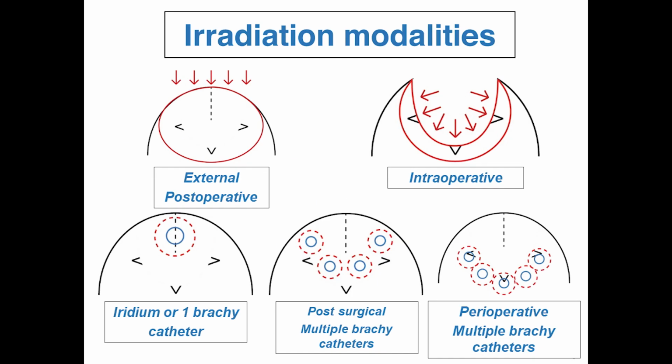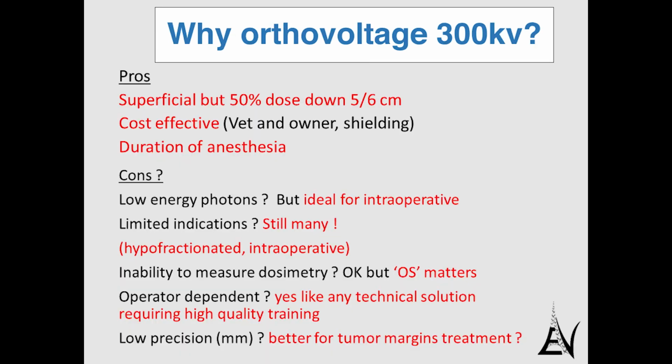When you look at the brachycatheter, you can deliver a high dose of radiation on a small volume. So for it to be efficient, you need your oncosurgeon to position the catheter where the iridium will go through during the surgery, right there. Because if you rely on the scar to position your catheter, as it's been done for years in France, well, how do you know you're at the right place? So there are too many failures with this solution, no publication. So that's why we really wanted to try intra-op radiation therapy, and orthovoltage was well fitted for that.